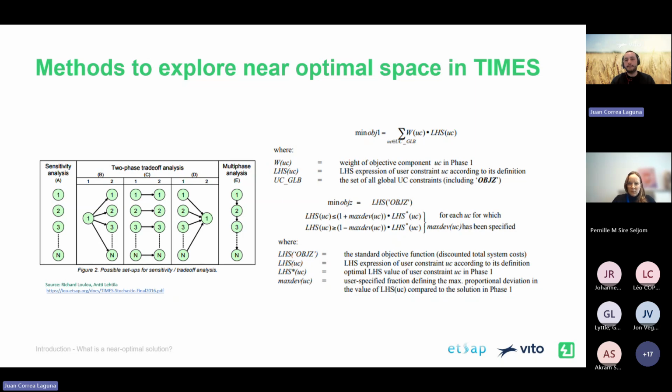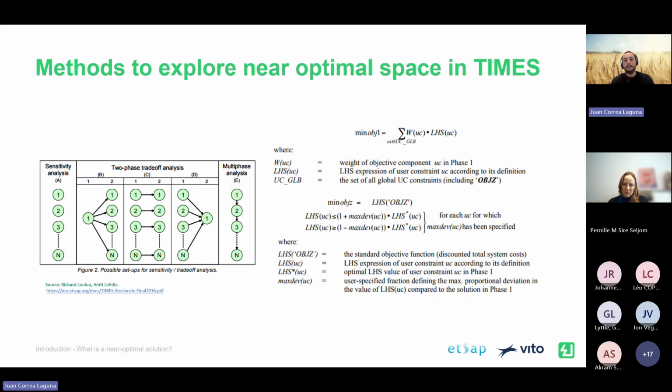This is implemented in TIMES, as I mentioned before; it was developed 10 years ago. It's not something that I developed. I'm just implementing it and trying to present it again. So we will focus on the two-phase or trade-off analysis and the multi-objective analysis. The same explanation: you have the minimization of the standard objective function in the model, and you can change it by a user constraint. So we change the objective function and run it again to make economic sense of the results. For instance, with electricity prices, the shadow price is how the objective function will deviate if you change the level of the constraint. So you need to link it to the economic value again.